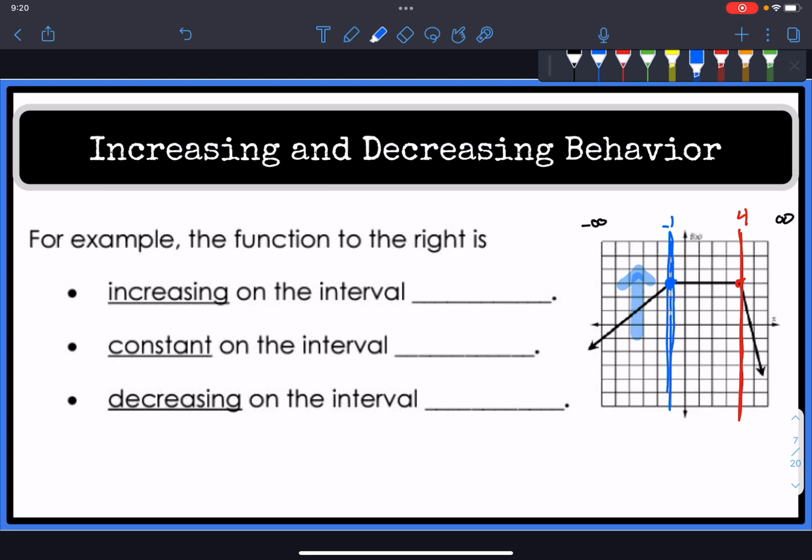So we clearly see we can use that to identify the intervals where the function is changing directions. So it's increasing from -infinity to -1. Now we use an open interval to represent all these x values. So from the x value of -infinity to the x value of -1, the graph is moving up. And we use, like I said, an open interval because at this point right here where the graph is changing direction, it is neither moving up nor down nor horizontal. It is changing directions. Think about it this way.